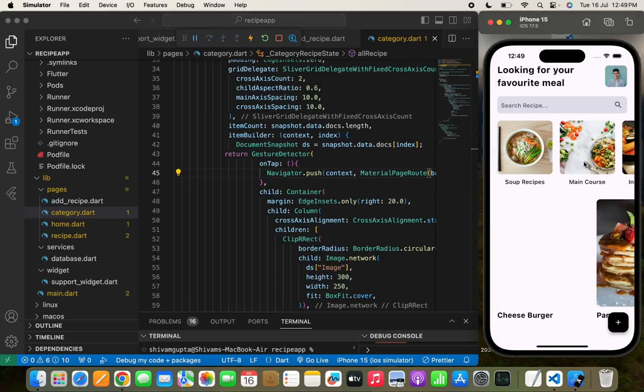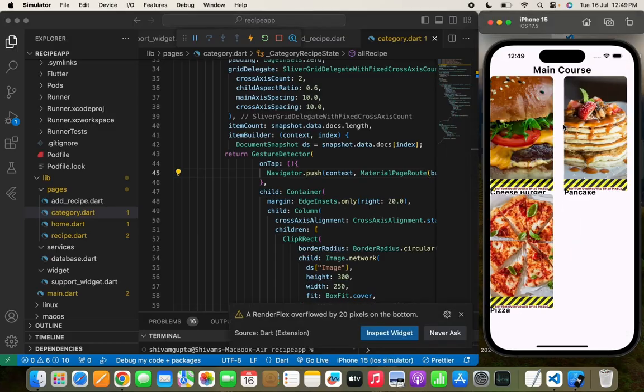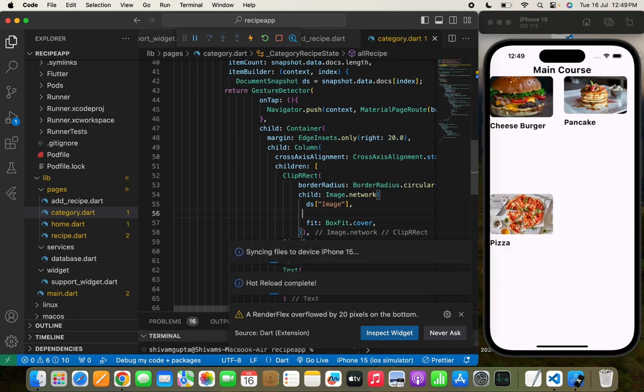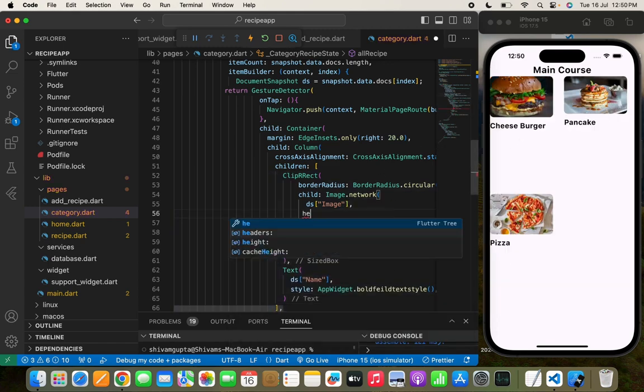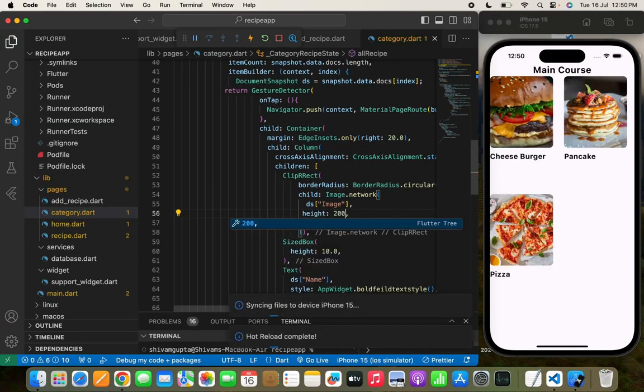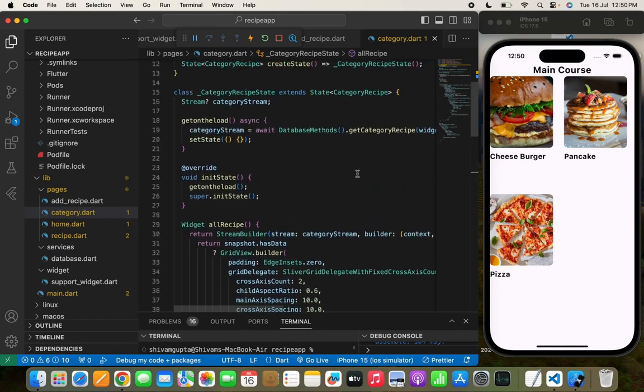Now I'll tap on this main course. So here you can see the recipes that have been shown from the Firestore database. Now you can do one thing: you can simply remove this fixed height and width, and it is too small. Maybe we can increase the height up to 200, and we can just pass some spacing.